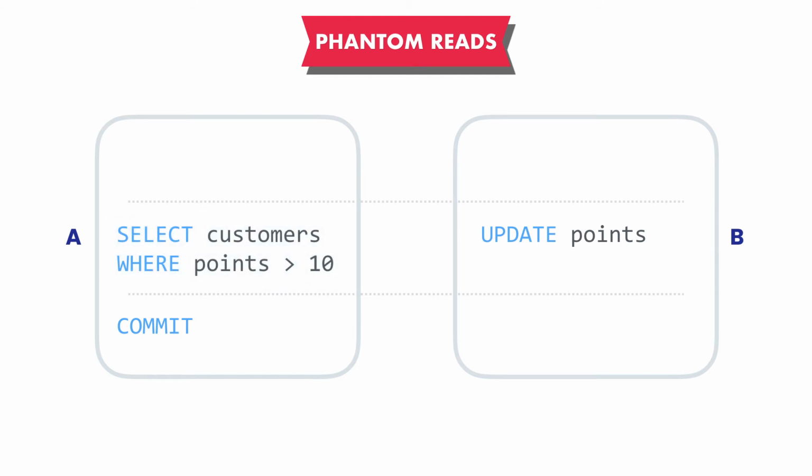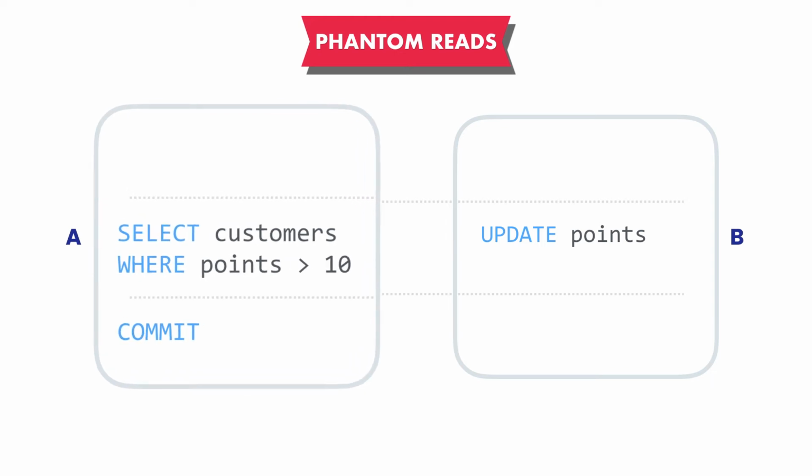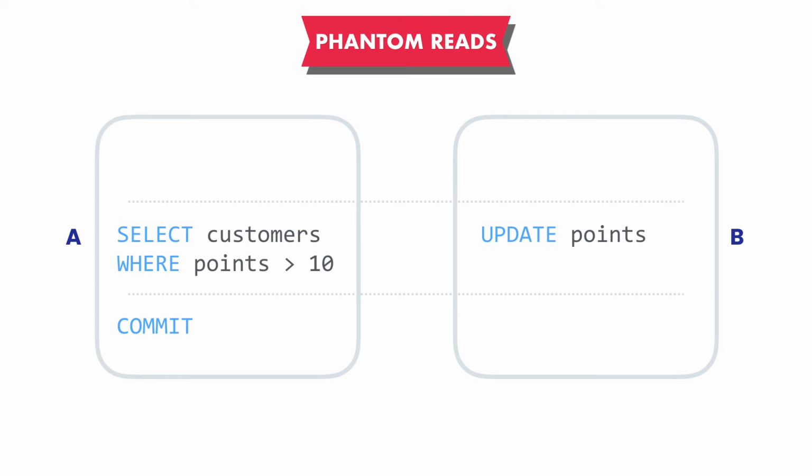How can we solve this problem? Well, it depends on the business problem we're trying to solve and how important it is to include this customer in our transaction. We can always re-execute transaction A at a later time, and this customer will also get a discount code. Not a big deal. But if it's absolutely critical to include all eligible customers in our transaction, we'll have to make sure that no other transactions are running that can impact our query to find the eligible customers.